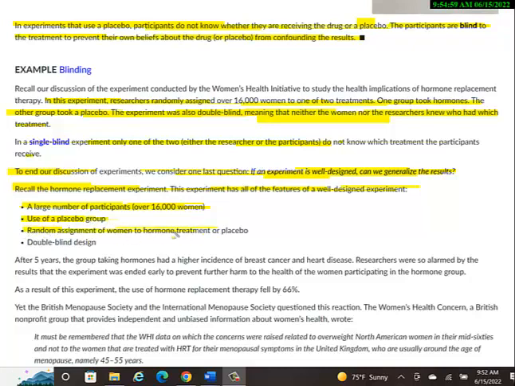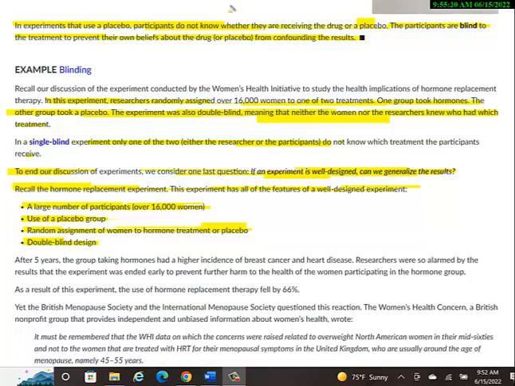Random assignment of women to hormone treatment or placebo. Yeah, they weren't choosing a certain type of woman to go to one or the other. Like, in the beginning, they said that the women who took the hormone replacement therapy probably did so because they were more wealthy, they had better access to healthcare, stuff like that. So that would not be random assignment. It would be the wealthiest women take it and the ones that maybe aren't as wealthy don't take it. That would not be random assignment. But later they did a study where there was random assignment, and then there was a double-blind design.